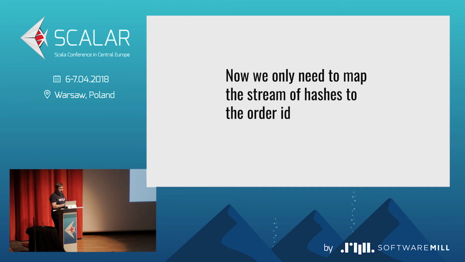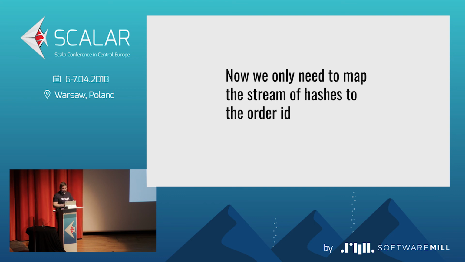Okay, so now we only need to map the stream of hashes to the order ID, because the hashes will be changing. When I'm picking the elements, the returned top-level hashes will be changing. By the way, this is cool, because it's like event streaming. I'm creating a history of hashes, and I can refer to any hash and get back the structure exactly as it was at the moment I created that hash. So this is good for evidence purposes at the same time.